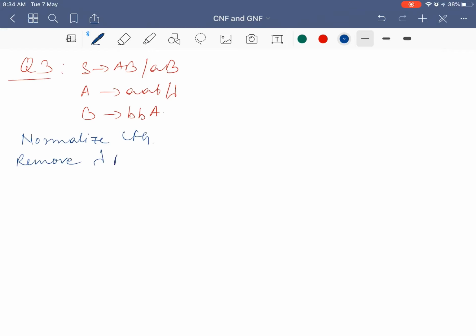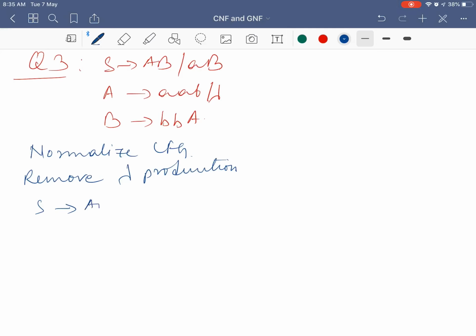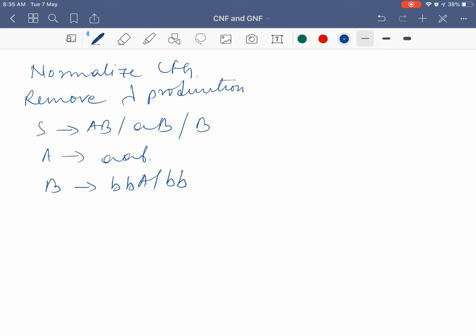First remove lambda production. Then if I put A equal to lambda, then it will become B only. AB will be there, and this one will be BBA, then BB. So lambda is being removed.